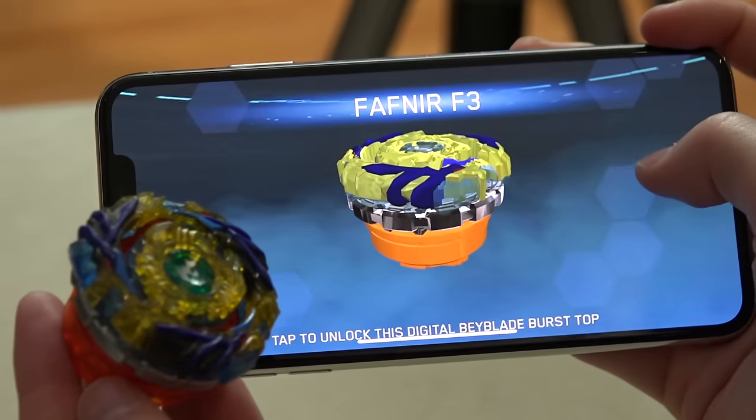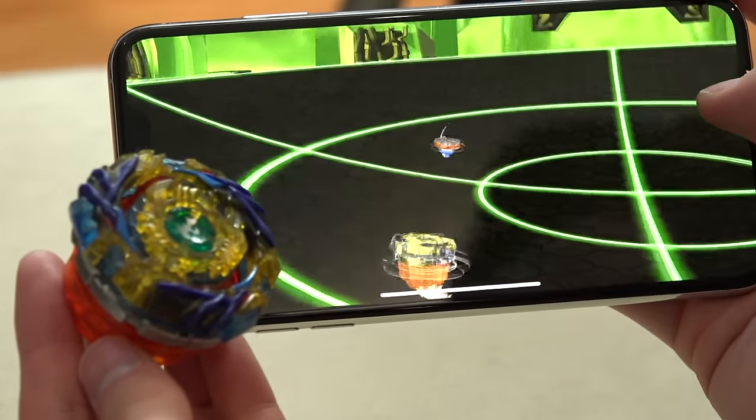Alright guys, so that was our test battle and unboxing of the digital control kit, our RC Beyblade Burst Tops. Man, I'm actually pretty surprised how fun it is, and my favorite part is that you can actually customize the layer, and the way that it talks to the game is really cool. So I think you guys see this in stores, definitely check it out. This is called the Digital Control Kit Beyblade Burst Evolution product.